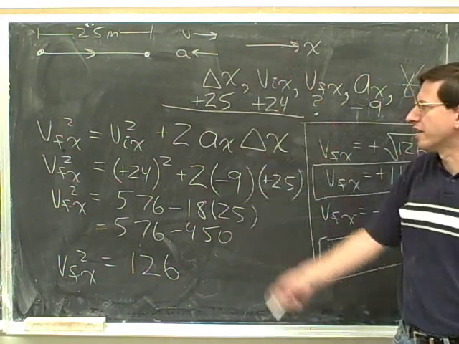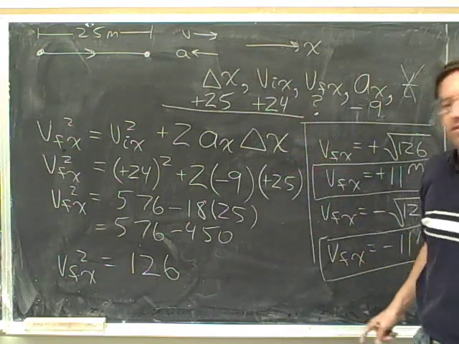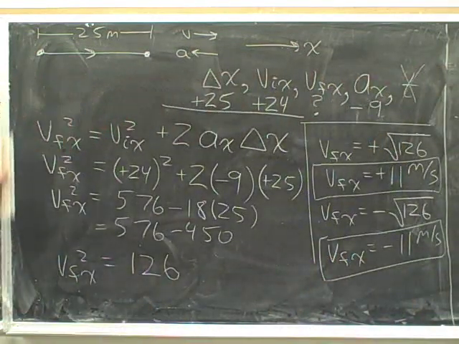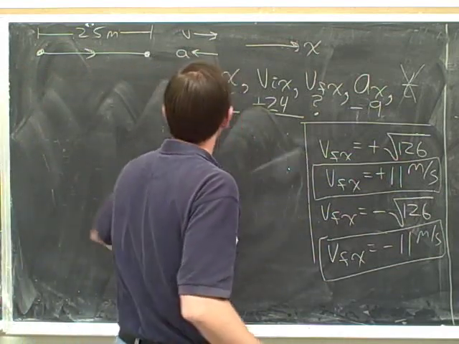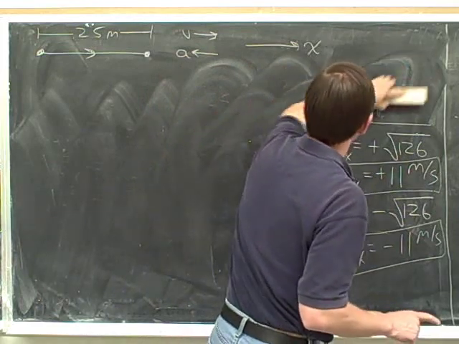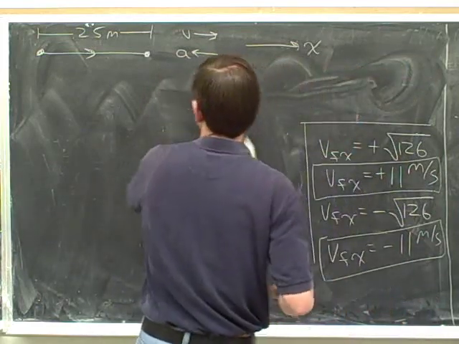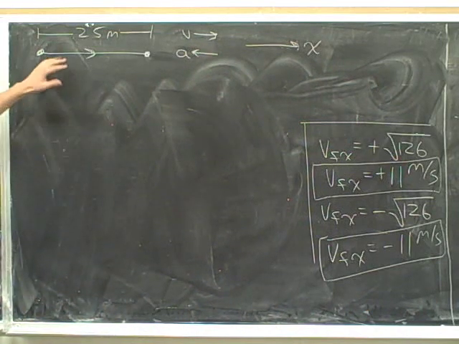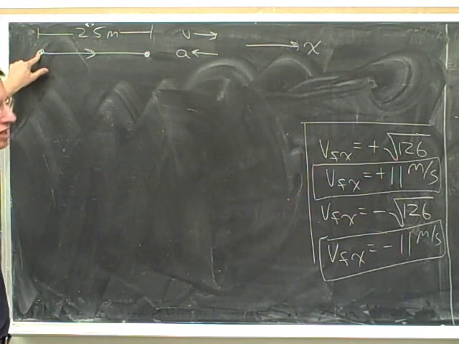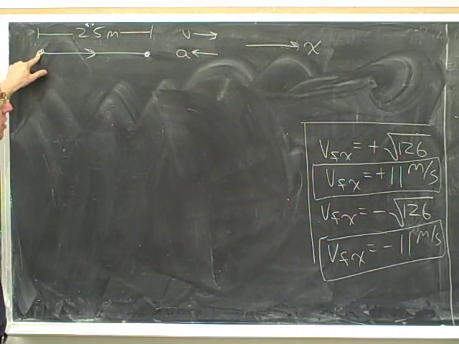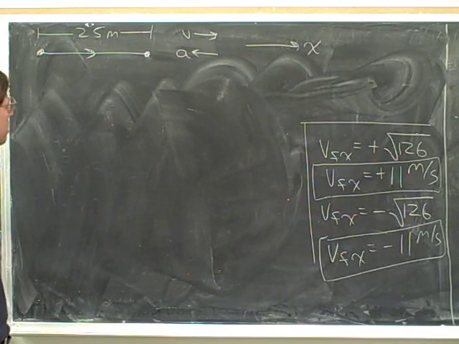All right, I hope you have this in your notes now, because I'm going to erase a bunch of stuff to make some more room for myself. Let's go back and think more about the path of this object. So remember that at this point, the object started slowing down, and it started accelerating with a magnitude of 9 meters per second squared.